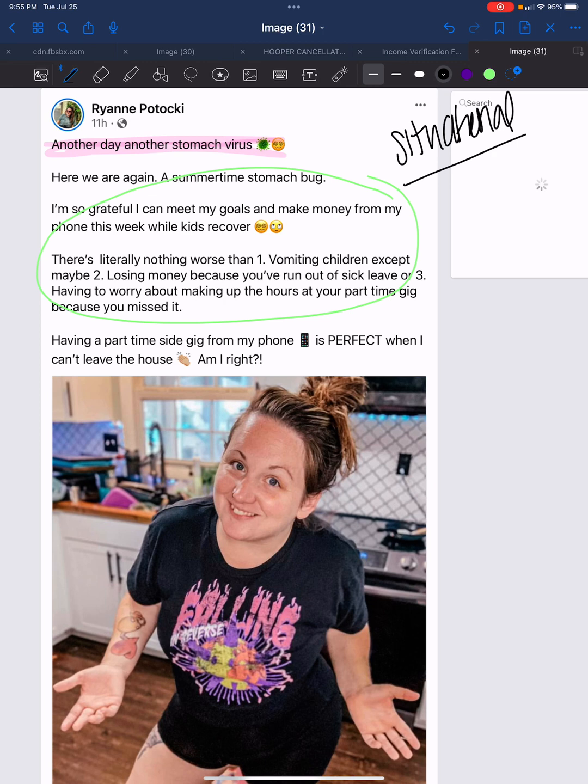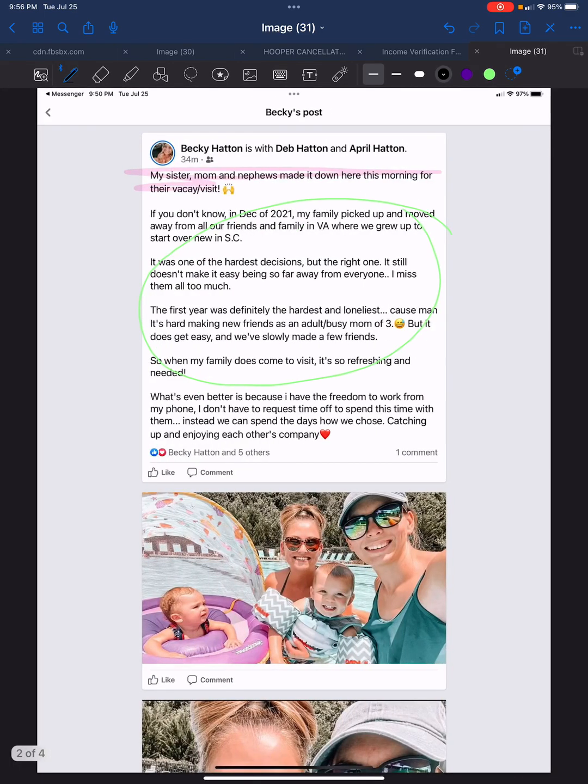Situational. Yeah, okay. I'm trying to make sure I'm spelling right. It's late at night, guys. This is what we call a situational life post, okay? Literally, right in this moment, her kids are sick. This is Becky. Again, this is situational. This is what's going on right now, okay? But what she's also doing is she is talking about the past.